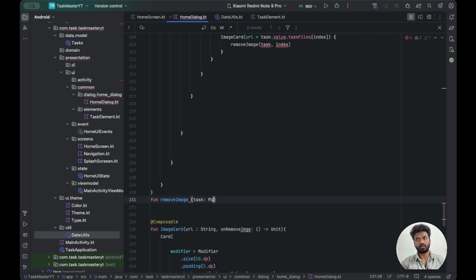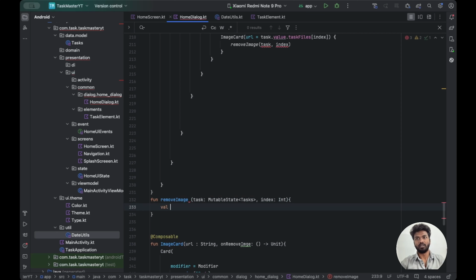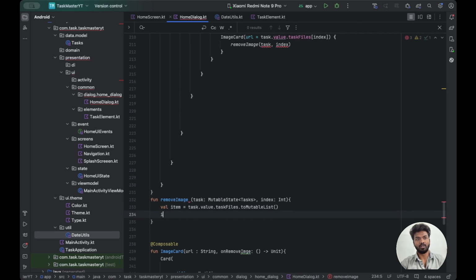Task is equal to mutable state of tasks, index is equal to int. So first we are taking the item value, task file, right? Task file dot to mutable list, then item dot remove at the index.